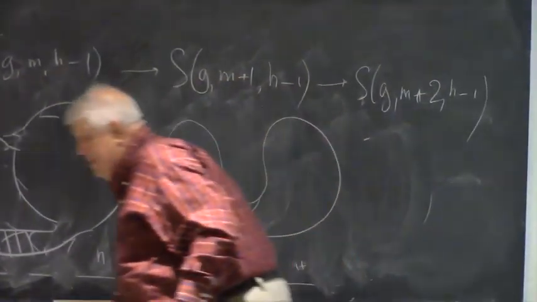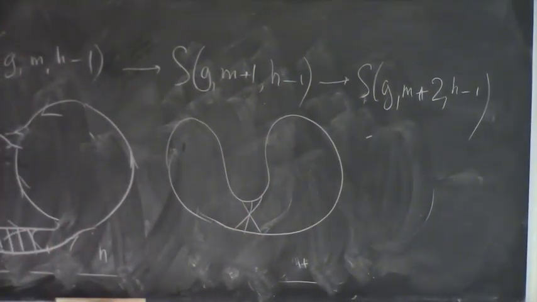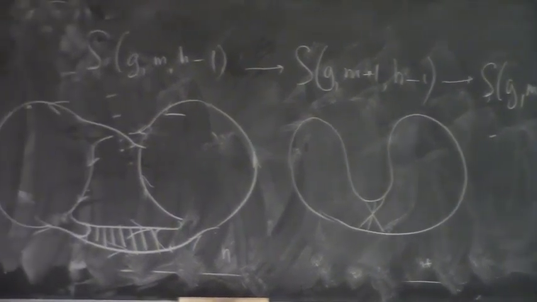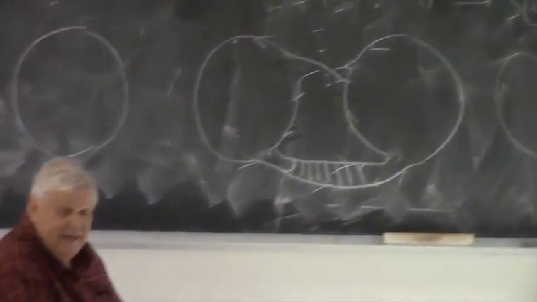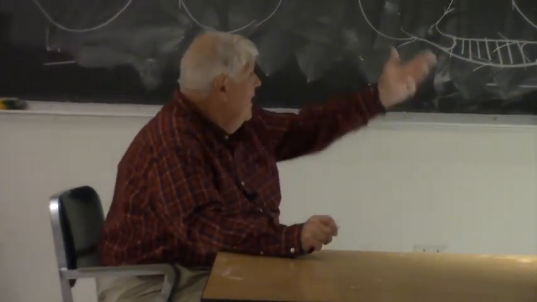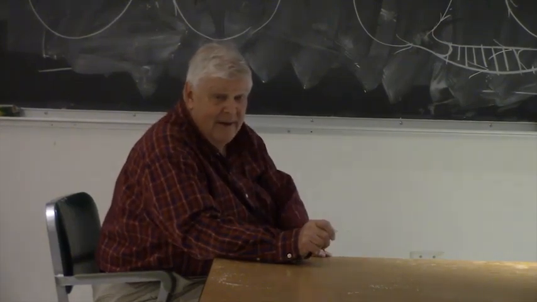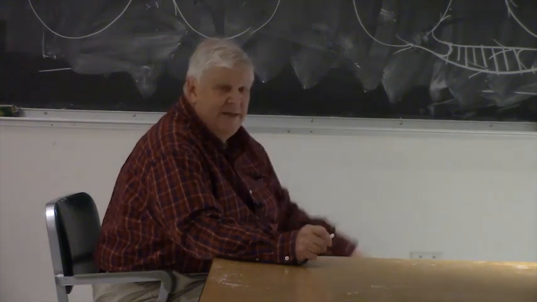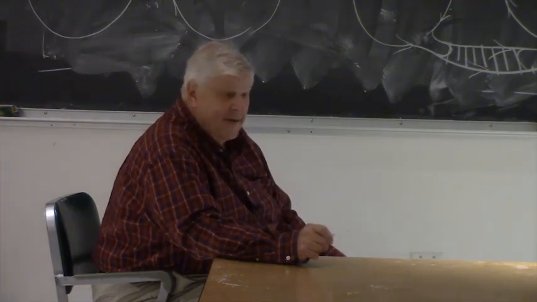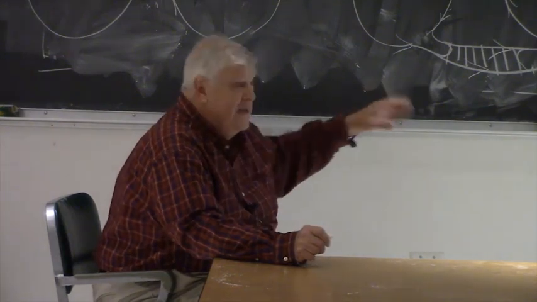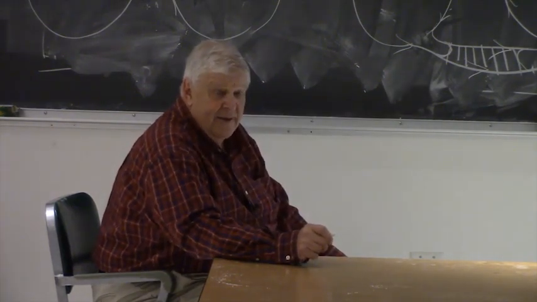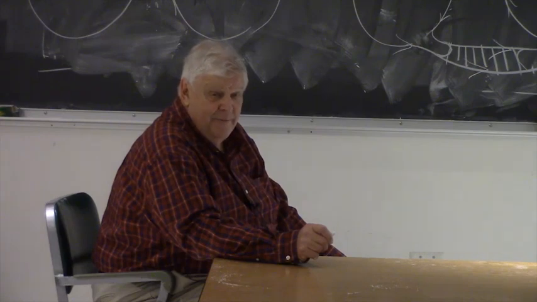the attaching of the twisted strip. It seems untwisted here because the boundary of my hole is twisted. Again, attaching a twisted strip. And we get S, G, M plus 2, H minus 1. This is a way to visualize this construction without adding everything, it's just removing. I remove something and then I do not forget to place it back.